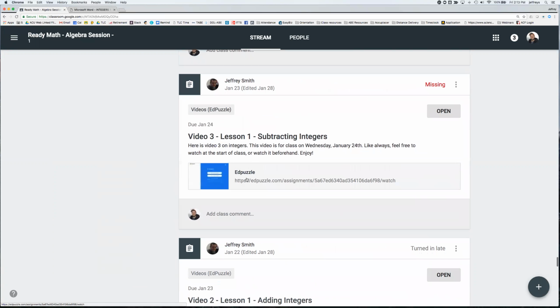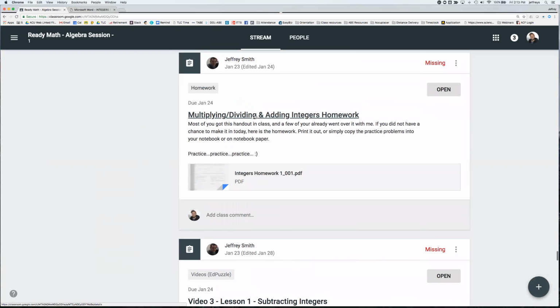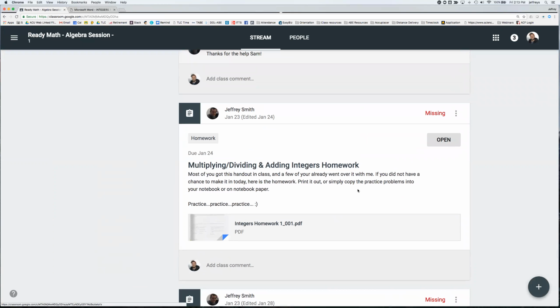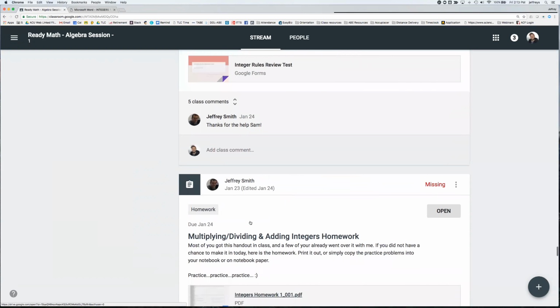You'll see here's another video lesson. Here is multiplying and dividing and adding integers homework. So you can't just watch the video and move on. It's not how math works. You have to practice, practice, practice in order to make sure that you get it. And even after a couple weeks, you should probably go back to some of this stuff and make sure that you still understand it. Because often in math, you have to circle back around and review it again and make sure that you have it, okay? So don't just think that you can watch a video and move on and you have it. You're going to have to go back and review, okay?